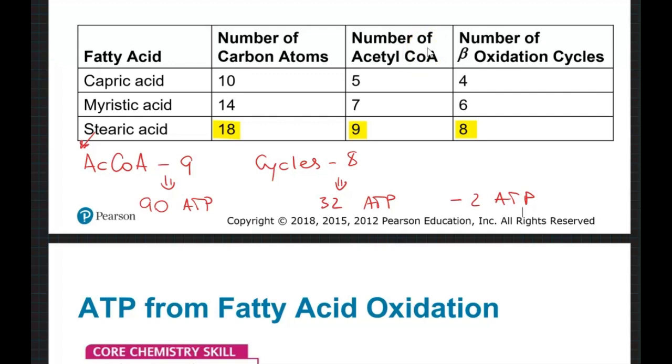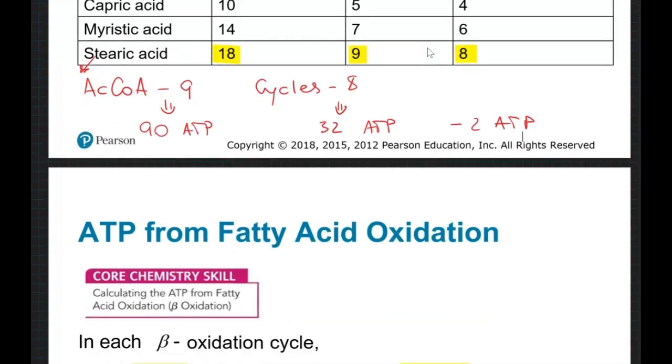I'm just giving you an example. I'm not asking you to calculate that stuff on the exam. As long as you know what beta-oxidation is, you're good. I don't expect you memorizing how many NADH generated, how many FADH2 are generated, and so on and so forth. But conceptually, I want you to understand that it's breaking down a fatty acid to acetyl-CoA.